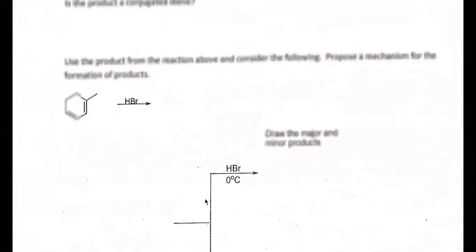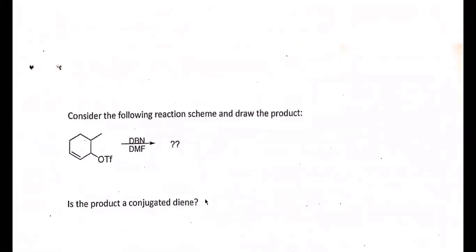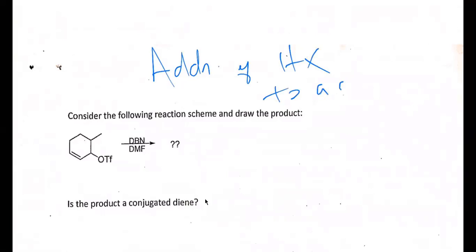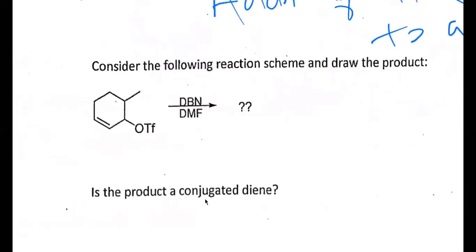All right. So this is the second topic, which is addition. This is a little easier than cycloaddition. Conjugated diene. My handwriting is horrible. All right. So let's look at this top example. This is just a refresher, just to jog your memory. What is the product of this reaction?